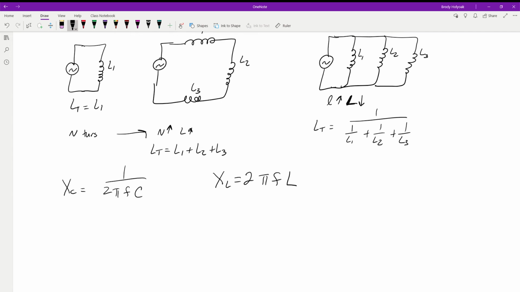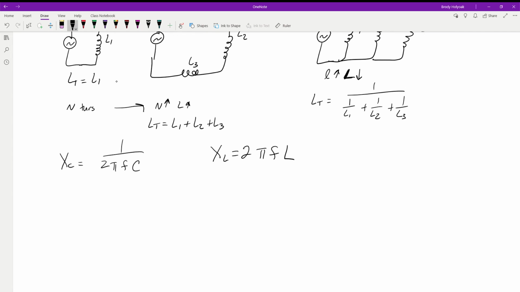So this is really important when we start getting into next week when we talk about filters, because these two are going to behave very differently. For example, at higher frequencies, we're going to see this value for our X of C become really small. Because the F's getting larger and larger, X of C gets really small. But at the same high frequencies, this guy is almost non-existent. This guy is getting huge. So we have two ends of the spectrum, and then vice versa. At low frequencies, we're going to have a capacitor be a very large value, and we're going to have the inductor be a very small value. So remember those formulas, especially for next week when we get going. But this is the one we're going to be focusing on primarily this time.